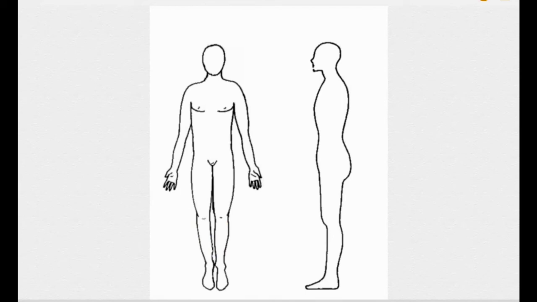Same thing goes for the arm. You have the ulna right here, and then you have the radius right here. So someone might say, the thumb is on the radial aspect of the superior limb. What they're saying is the thumb, right here, is on the radial aspect, meaning it's on the same side as the radius on the superior limb. And then same applies to the ulna. It just means it's on the more medial aspect of the superior limb.